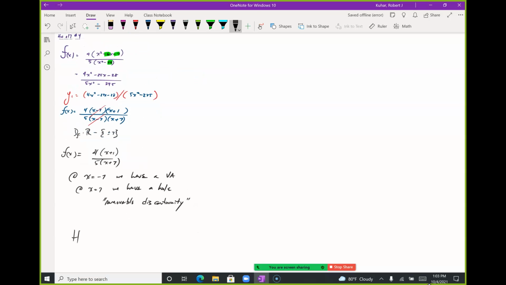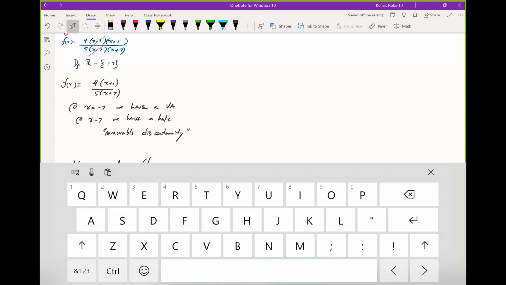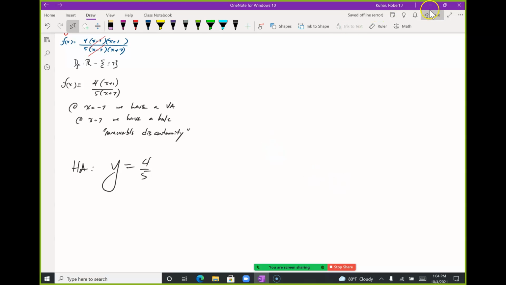What do we have for our horizontal asymptote, long run behavior? Y equals what? Anybody see it real quick? Anybody? 4/5. 4/5, nice. When the mother functions of the numerator and denominator are the same, I just need the ratio of the coefficients, right? I don't care about short-run behavior. You've seen it twice already, so let's just go right away to Desmos and graph this. Or maybe the calculator. Let's do it on the calculator, just so you can practice. You can do this along with me on the calculator, and we can look at the table there.